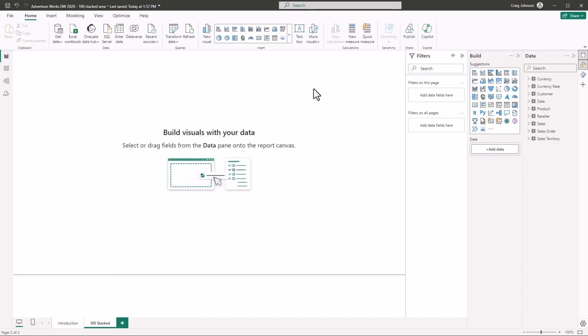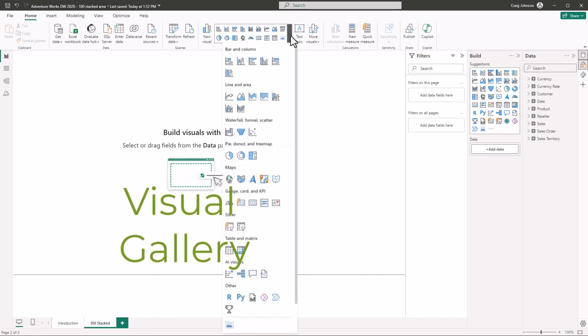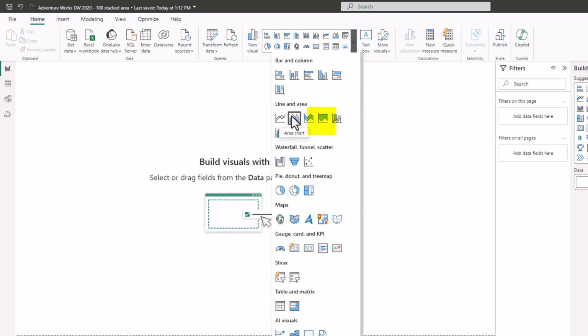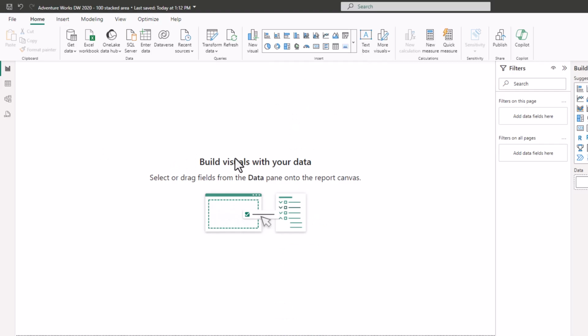Now, first off, where it's located is in the data visualization gallery. If you click on the right arrow, you will see under the line and area, you have some different options. You have a line chart, you have an area chart, you have a stacked area chart. Those were previously in Power BI before April. In April, they added the 100% stacked area chart. And this visualization allows you to see 100% of the totals, and the overall goal of the stacked area chart is so that you can see changes across time. So that is where it is located.